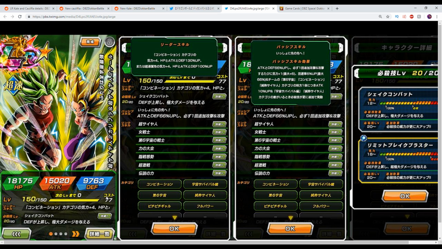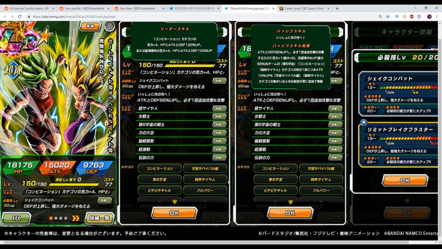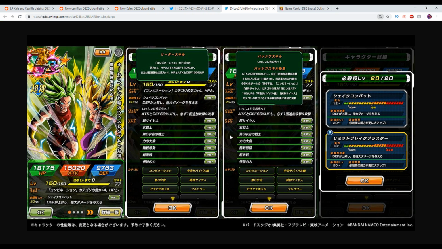So Super Saiyan, Battlefield Diva, Warrior Universe 6, Fierce Battle, Legendary Power. They had Tournament of Power, and whatever that last one was. Wow, that's a nice link set. And they're in 6 categories. That's awesome, man. This is going to be such a good card. They're going to be so good because they're so versatile. I'm excited about that, man. They literally have AGL Caulifla's link set.